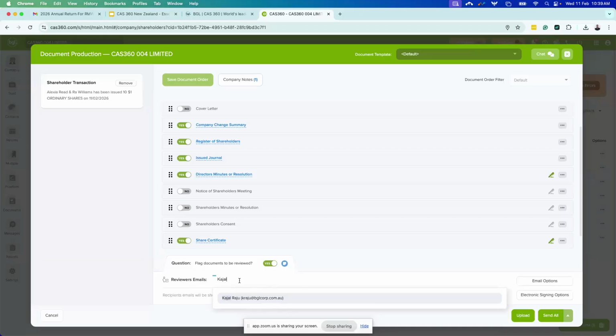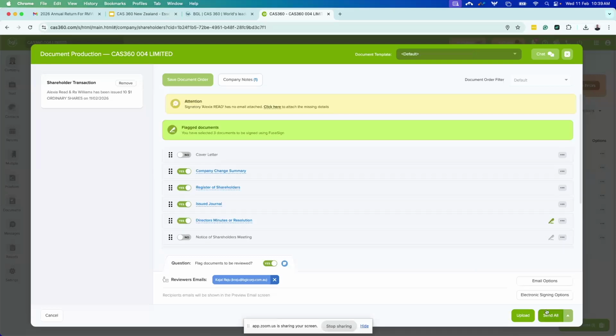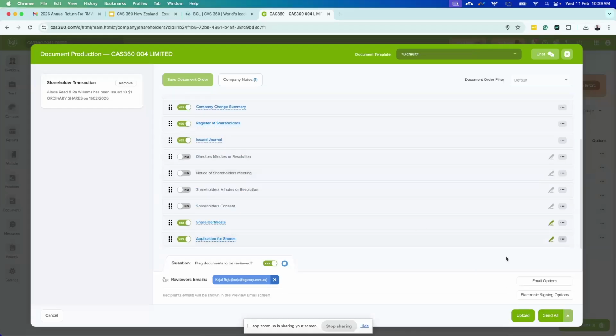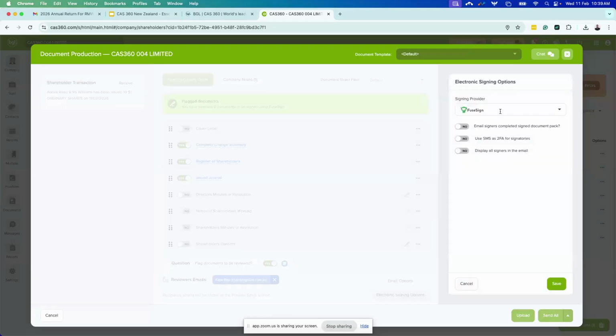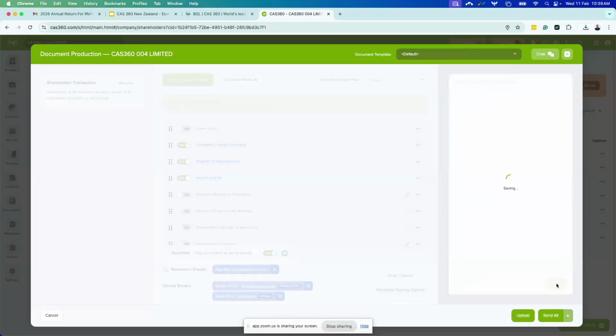You can select their email or type their email in, select them, and then this time round, when you hit send all, you'll still see the preview of the document, or email, that is going to make its way out to said client, but it'll actually make its way out to the reviewer before it actually goes out to the client.